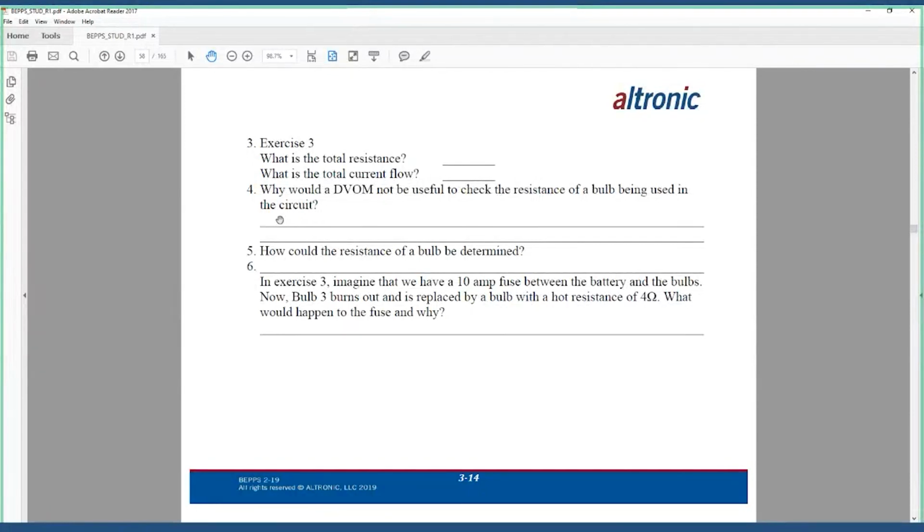So if we disconnected the battery, at the two wires that would hook to the battery for this circuit, again, we're doing exercise 3 where we had one 4 ohm, one 6 ohm, one 10 ohm, we should measure 1.9 ohms for the whole circuit because that was our total resistance. Everybody agree? Anybody disagree?